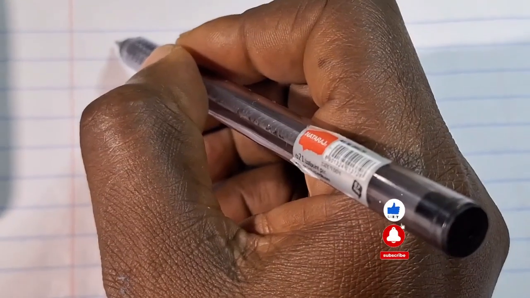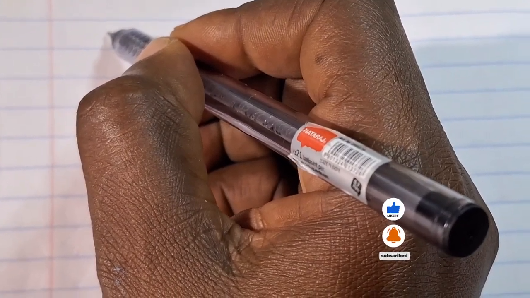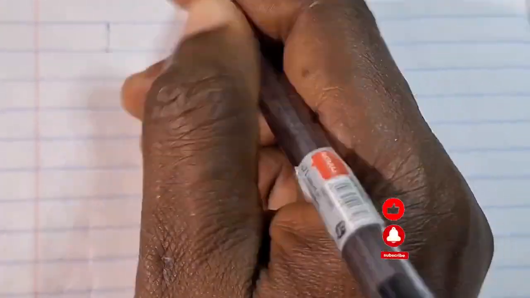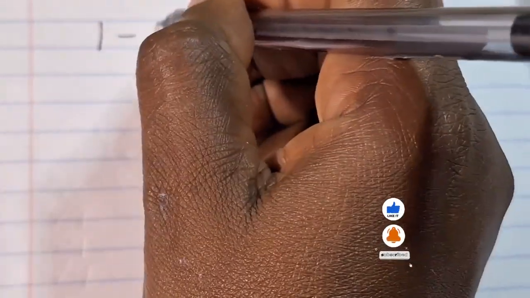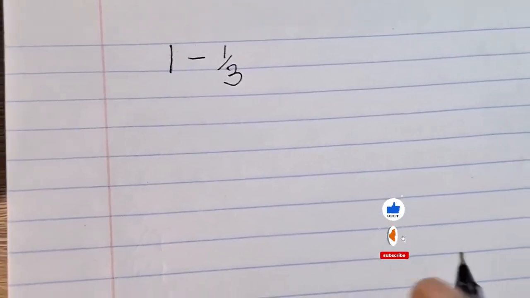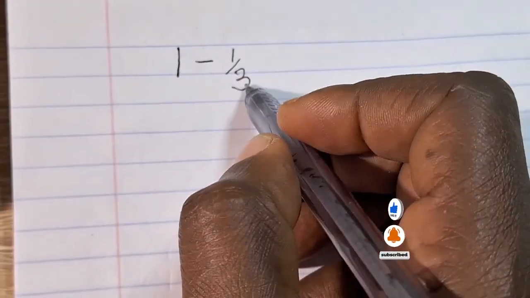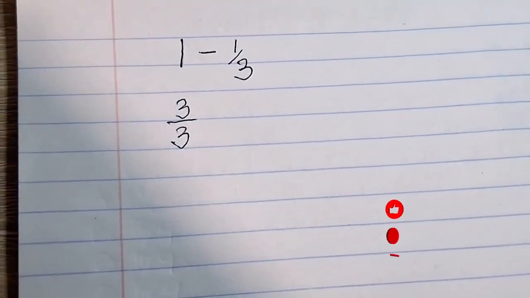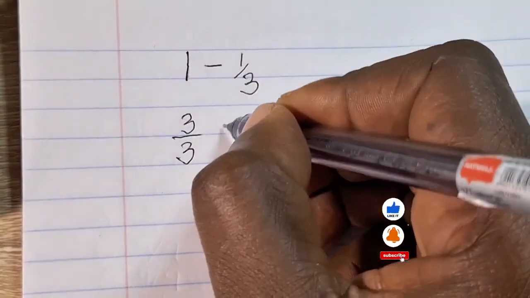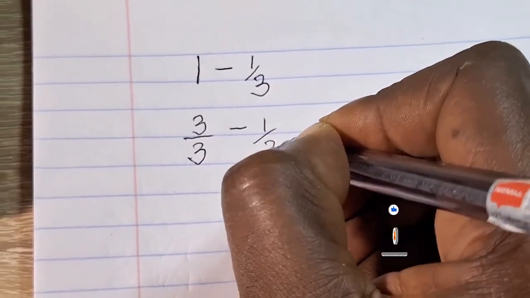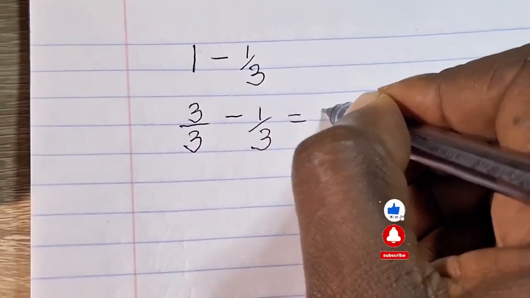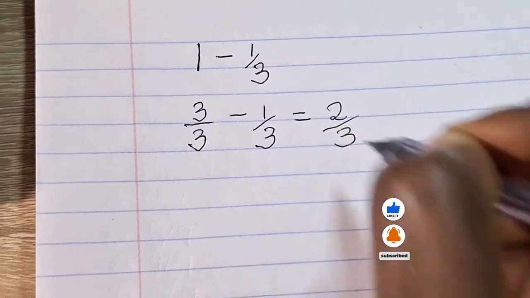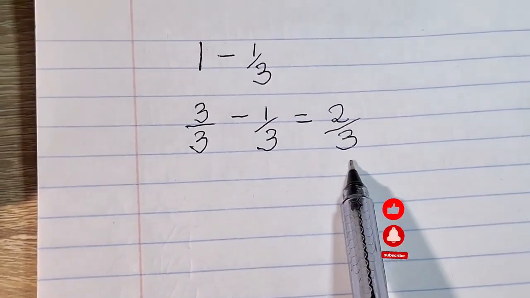You see, he spends 1/3 on refreshment. So you say 1 minus 1 over 3. Remember, 1 whole can be the denominator over the denominator, just to make the denominators the same, because once you say 3 over 3 is same as 1 minus 1 over 3, this is going to give me 2 over 3. So this is what is left.